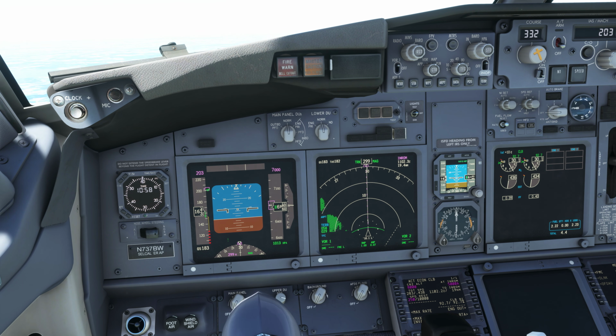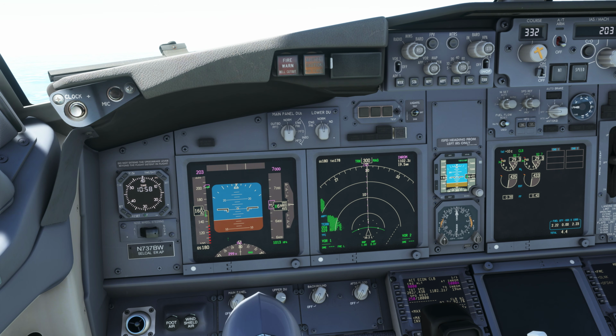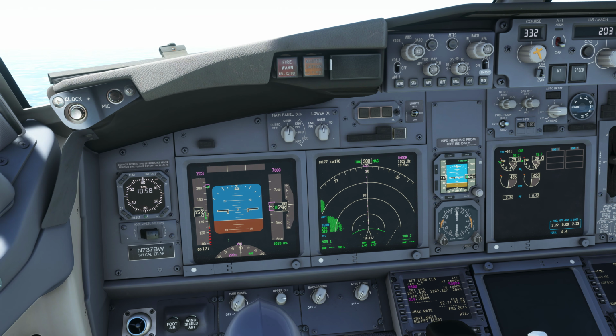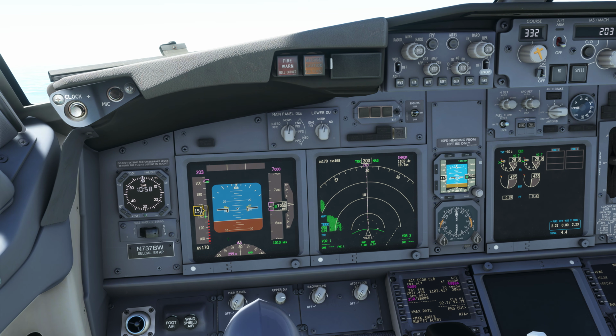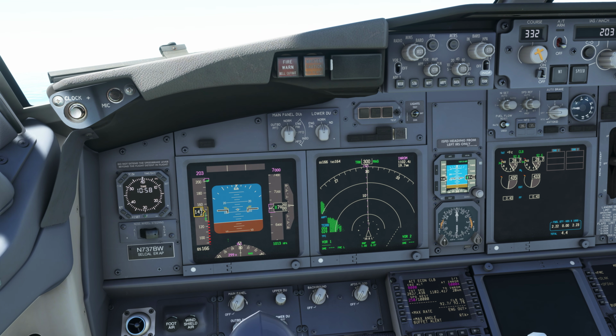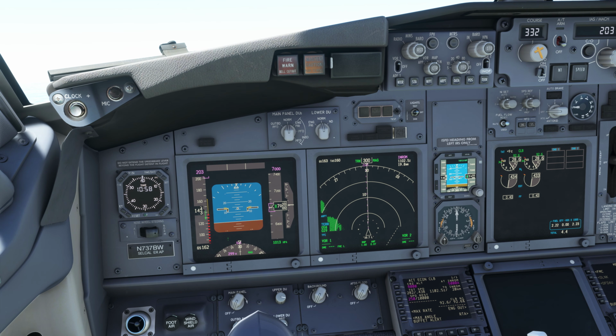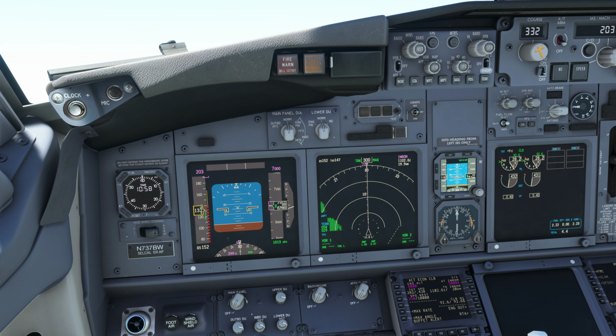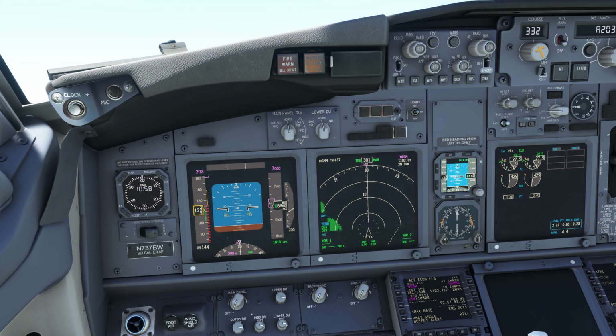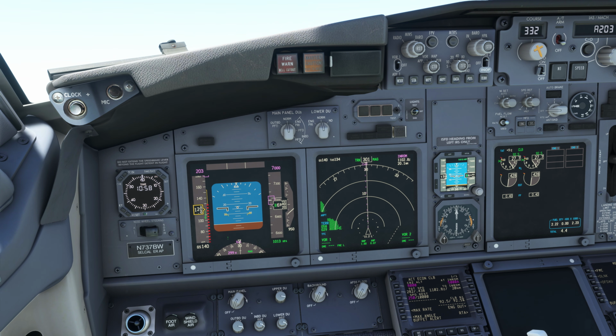But for flight simming purposes, just to show you, Airspeed low. And this is the actual stall.